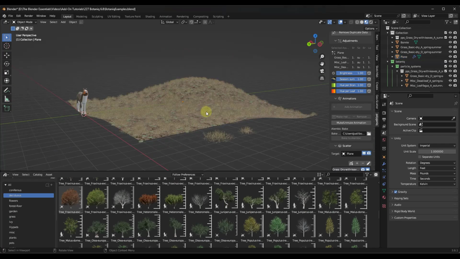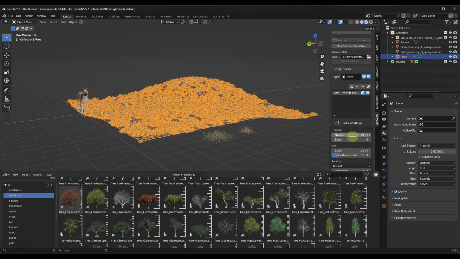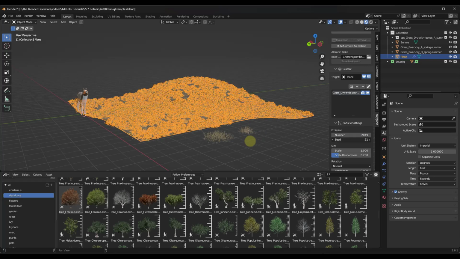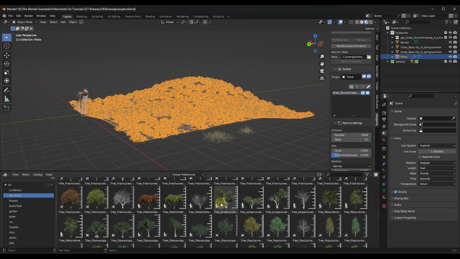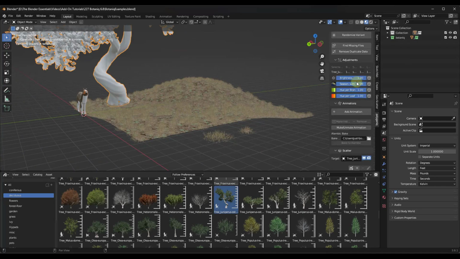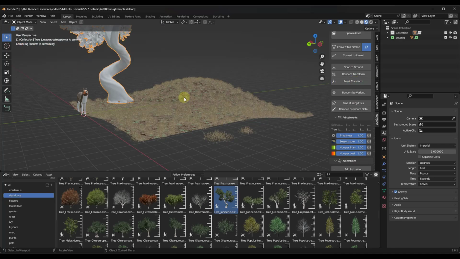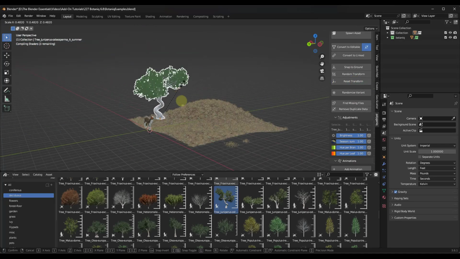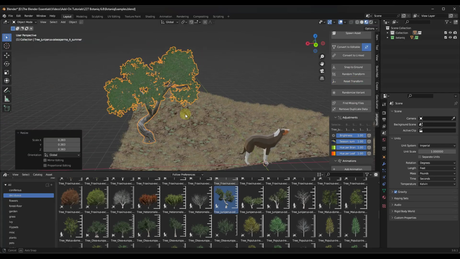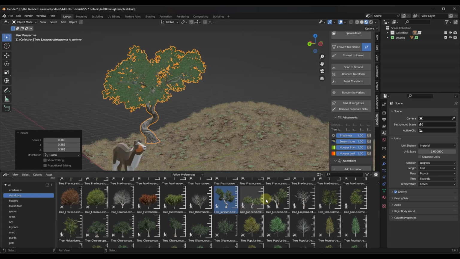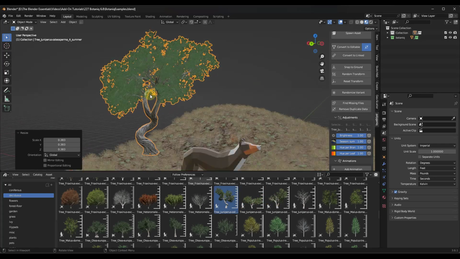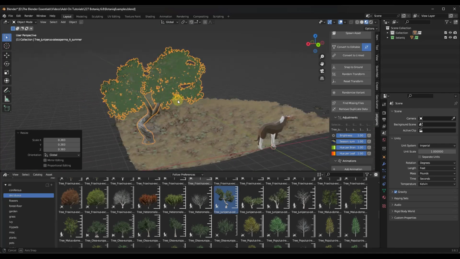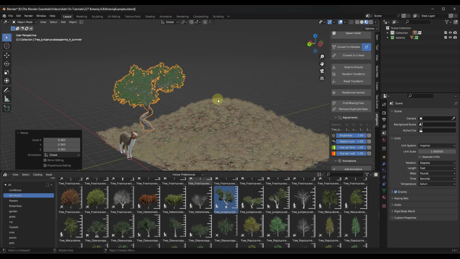And so in addition to being able to scatter those assets in here and having the ability to adjust the particles, the seed, other things like that, if you want to bring those individual assets in, it's as easy as just dragging them onto your scene. So I'm going to take this one. I'm going to reset my transformations. We'll go ahead and I'm going to scale it down a little bit, but this is one of the new trees that's in here. So a number of these different juniper trees in here, other things like that. So that's been kind of an expansion of that asset library in here.